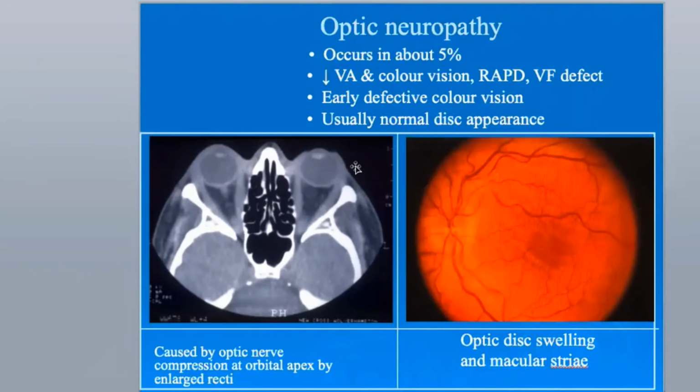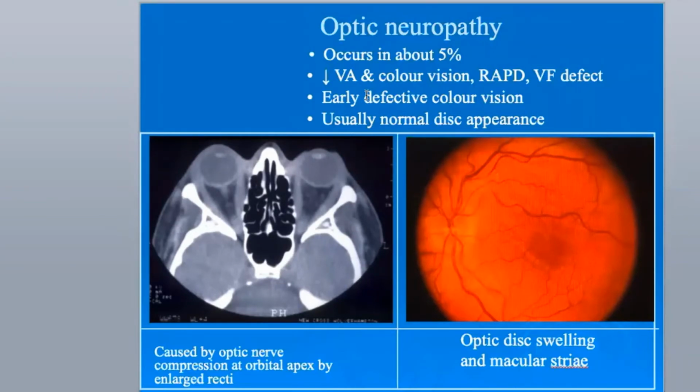Now, one of the things that can happen for thyroid patient is when there's enlargement of muscles and also fatty tissue at the back, it might compress on your optic nerve. Yeah, so that is when patients start to complain, vision will drop. Now remember, when you talk about optic nerve, you always have to talk about the optic nerve function. What is the optic nerve function test? Visual acuity. Okay, color vision.